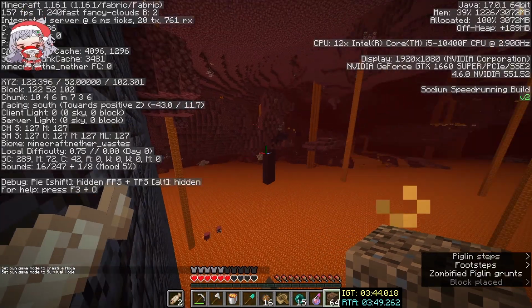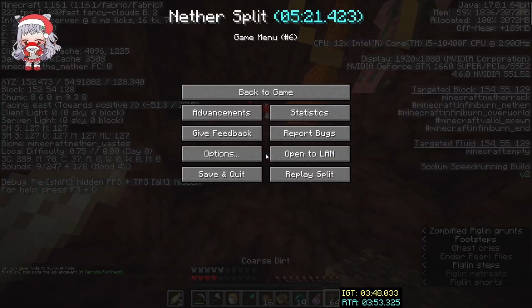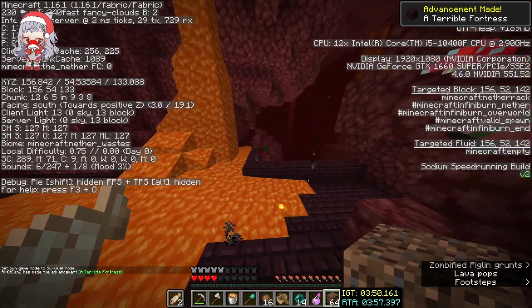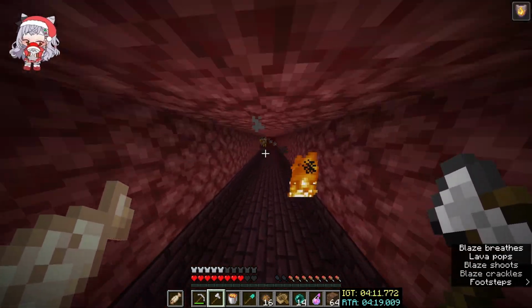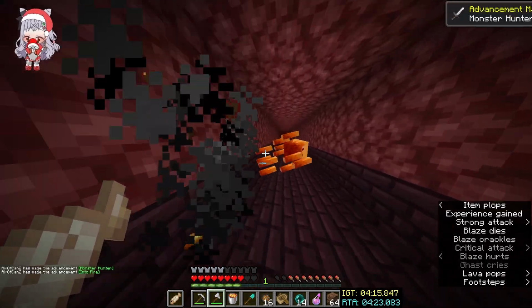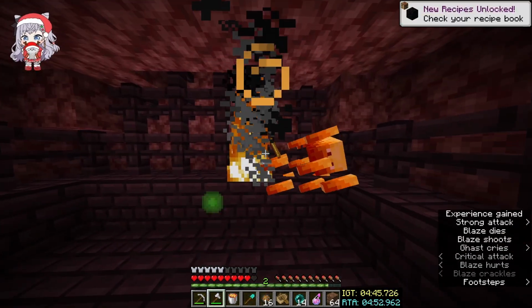Once a runner is happy with their trades, they pearl to the fortress and begin collecting blaze rods. On the way to the spawners, they can lower their render distance to 5 to increase the chances of random blaze spawns on the way to the spawner. However, the main method of getting blaze rods will be from the spawners.